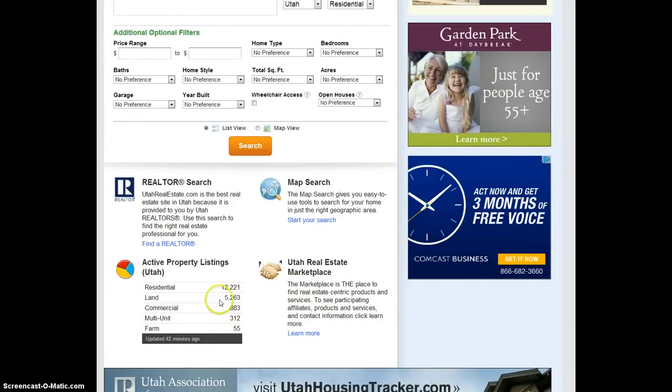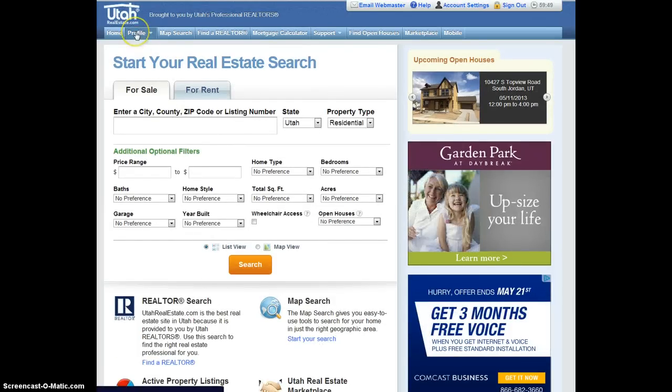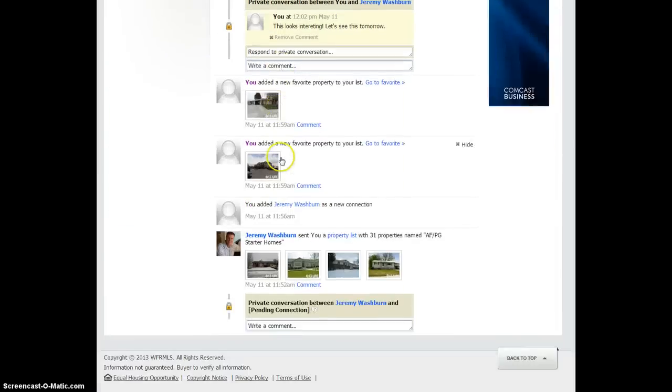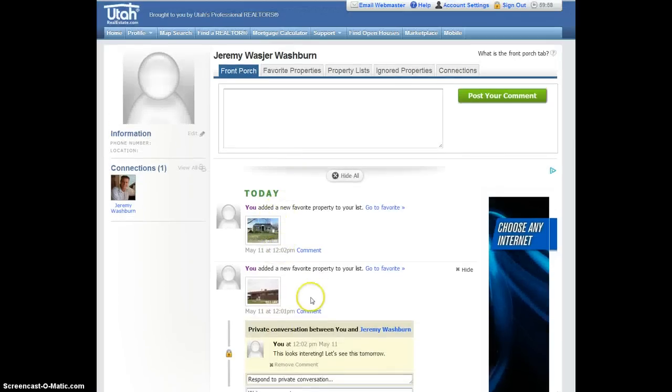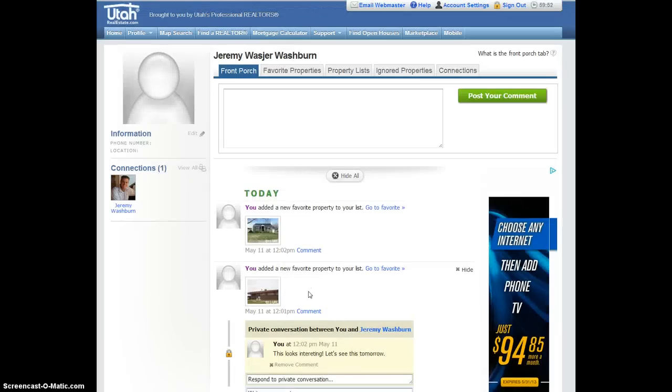There's over 12,000 properties listed, and how are you going to possibly go through all those? If you go to the profile and go to front porch, this will take you back to the screen where you can save your properties. You can look at the reports that I've sent you, or reports that you've made for yourself.